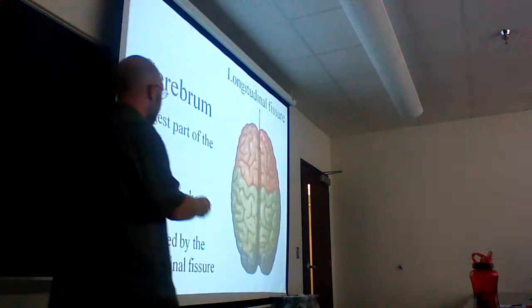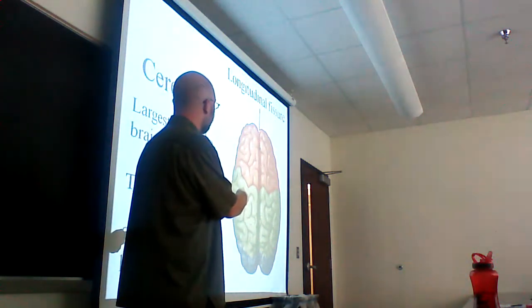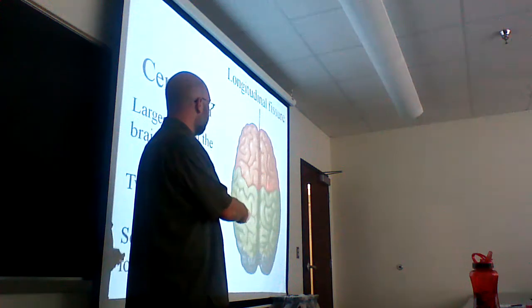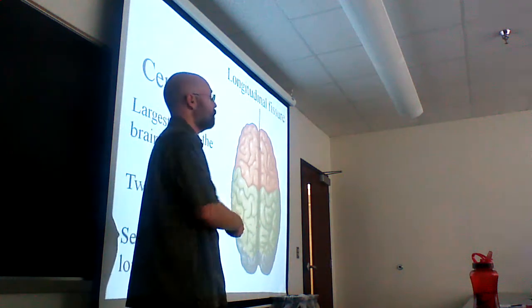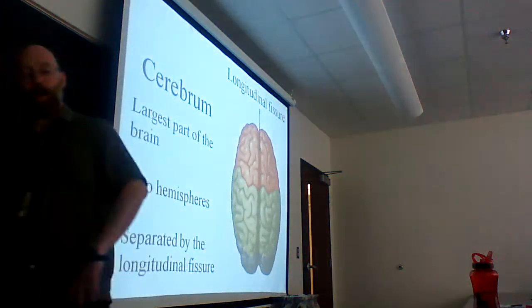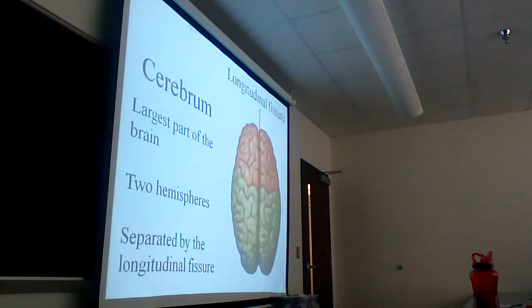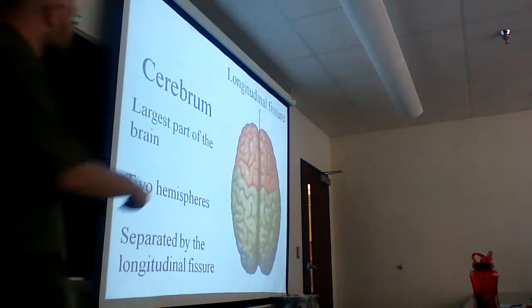This is one you should know, right? We talked about this upstairs in the lab. This is going to separate one hemisphere of the cerebrum from the other. This is the longitudinal fissure. One of the things that you will do today, if you have not done the dissection yet, is you're going to take a big old knife or a scalpel and you're going to go right down the length of that longitudinal fissure and do a mid-sagittal cut separating one side from the other.